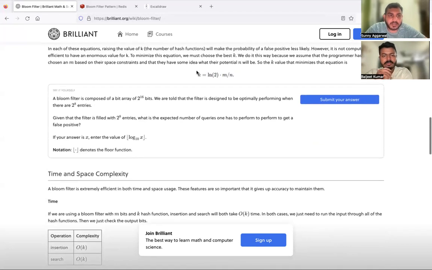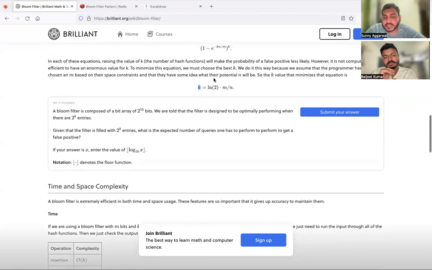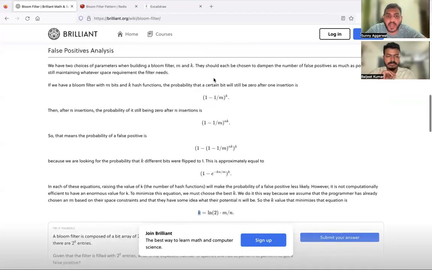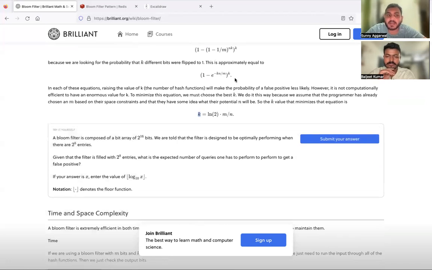So basically this is to find the optimal number of hash functions for a given m and n. This gives a formula between k, m and n. Now, if we have two values, we can find the third value. Generally how you start is you have an error rate in your mind. Let's say I am fine with a 1% error rate. Based on that, if I put that error rate of 1% in this probability, I will be able to find the rest.